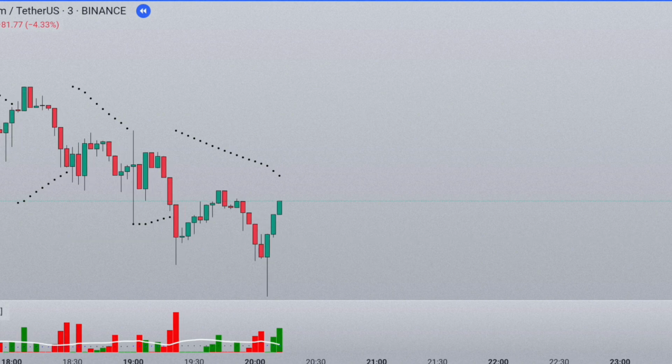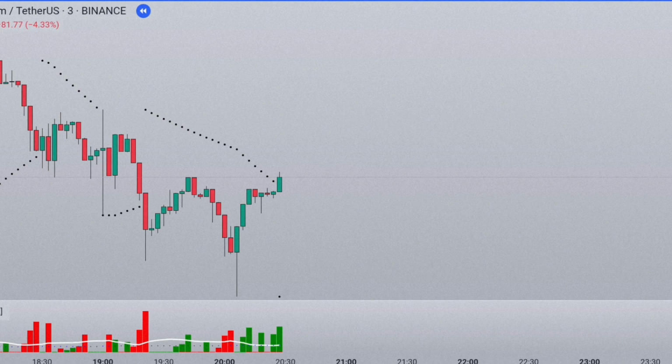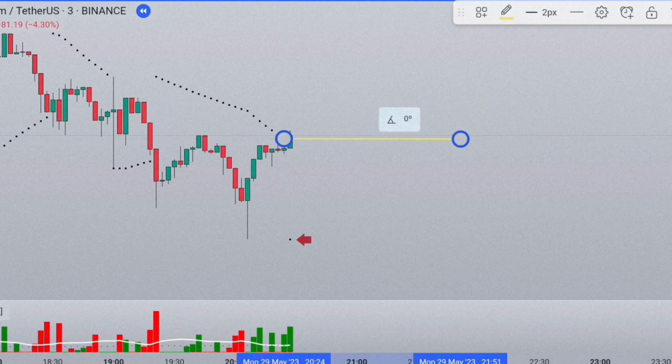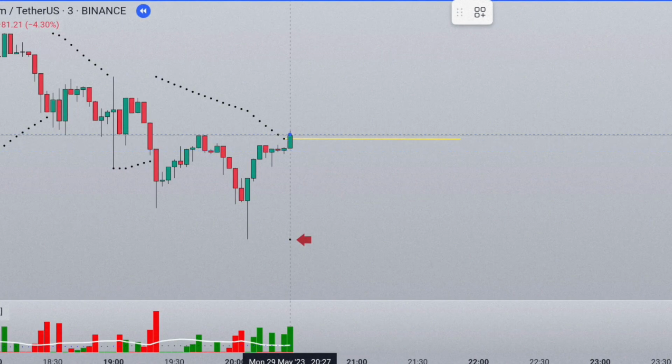And finally, let's look at an example of a long position. All the conditions have been met. With the first parabolic SAR buy signal, we drew the resistance line to the right from the last sell signal, and at the same time, the water explosion indicator closed above its own moving average line.